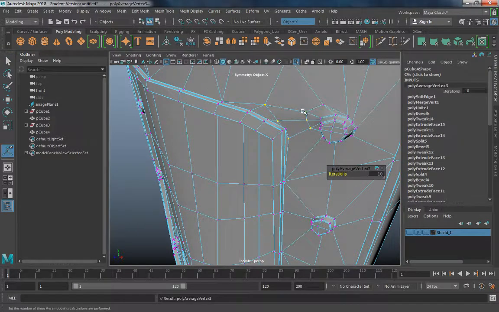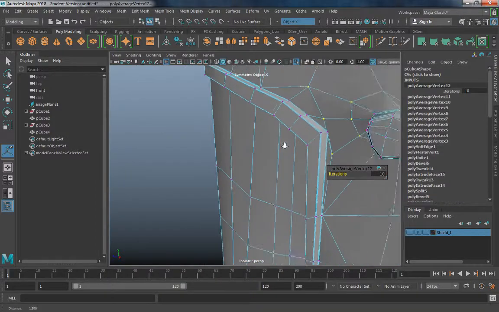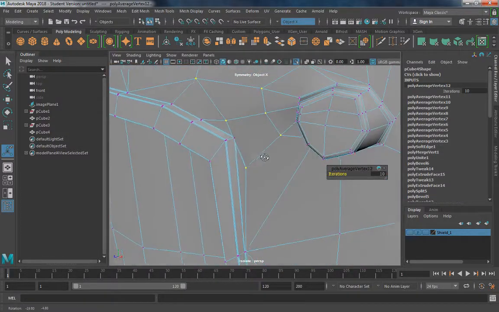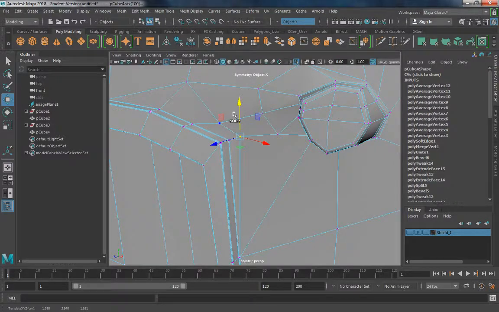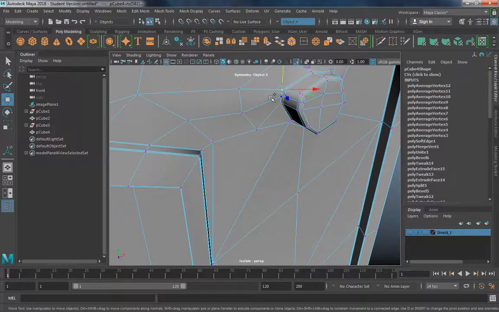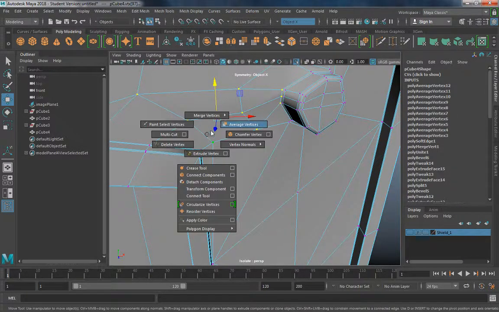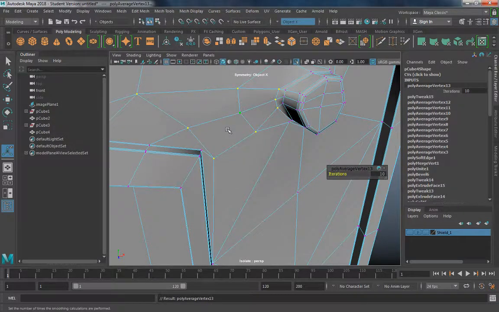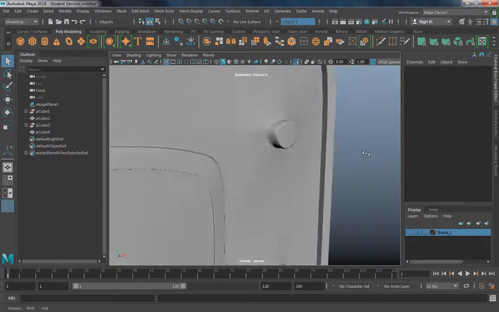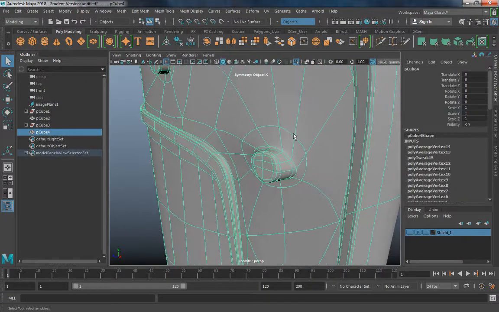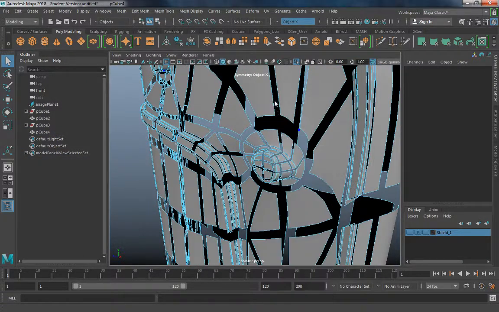I'm going to average verts, and I'm just going to keep doing that for a minute. And I'm even going to take this one and bring up, and I should start to lose some of that pinch. Take these maybe and try that one more time. And I start to lose it a little bit. And same thing here. Oop, vertex.